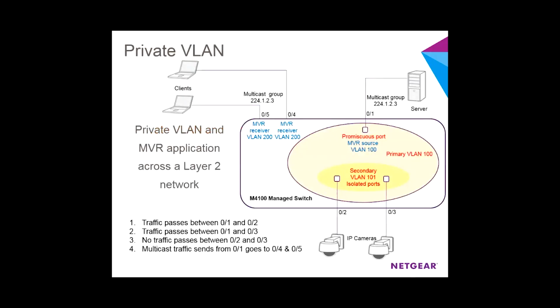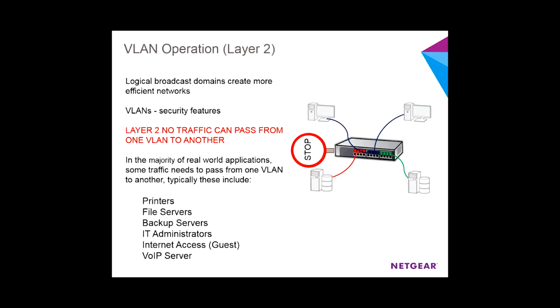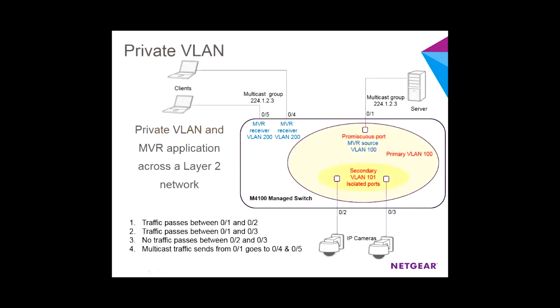The other thing we can leverage about VLANs is something called private VLAN. A private VLAN is a VLAN inside a VLAN. What it means is that we have an extra level of protection in terms of the VLAN. As we have seen here, in the normal VLAN implementation, everybody that's in the same VLAN can see each other. But in the private VLAN, we go one step farther.